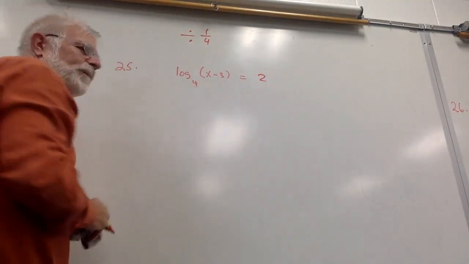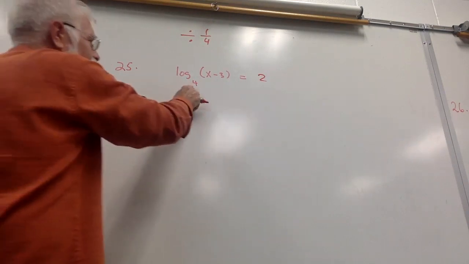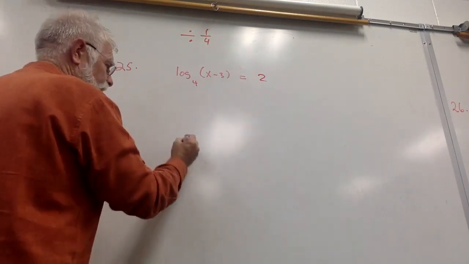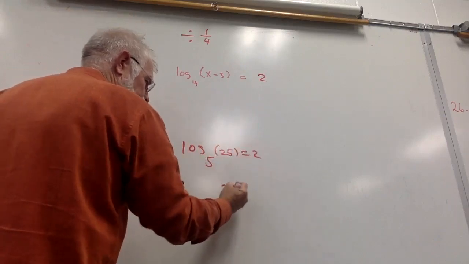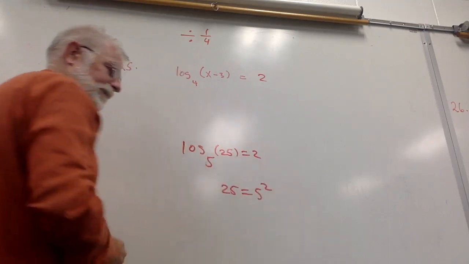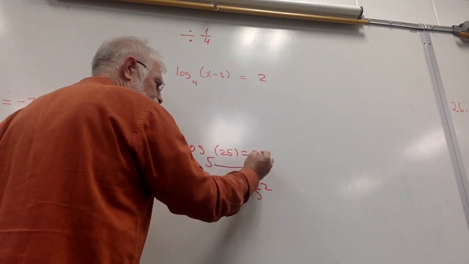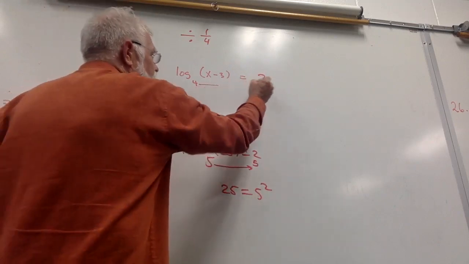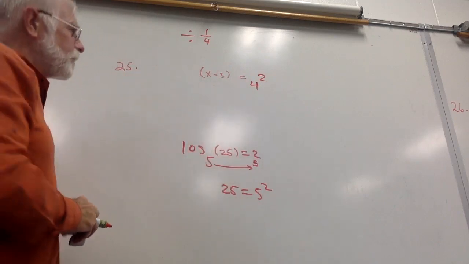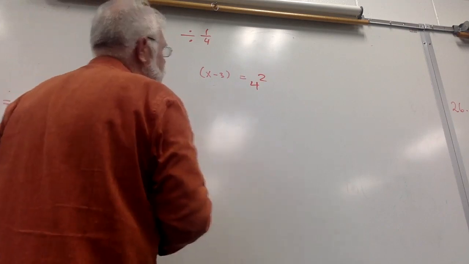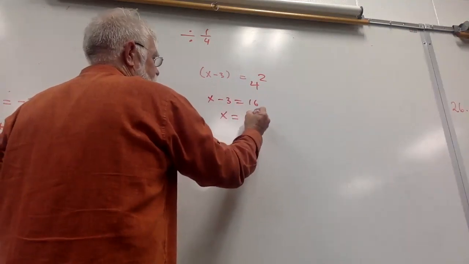What's the inverse of log base 4 of? 4 to the. So the inverse of a log is to write it exponentially, right? The inverse of log base 5 of 25 gets you 2 is 25 equals 5 to the 2. All right, so all you're going to do is move the base to the other side under the exponent. So I'm going to move this under the exponent. And I have done the inverse of that thought process. So x minus 3 equals 16. Looks like x is 19. You can plug it in and check.